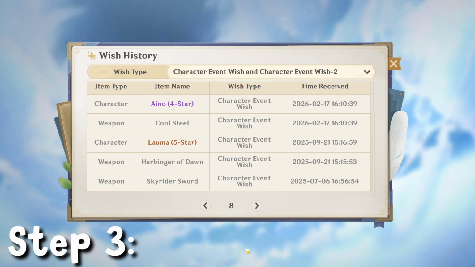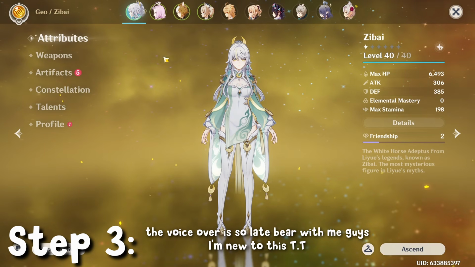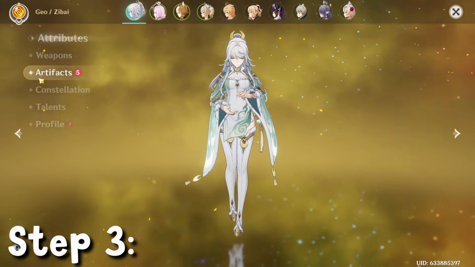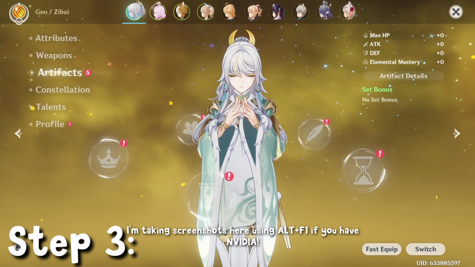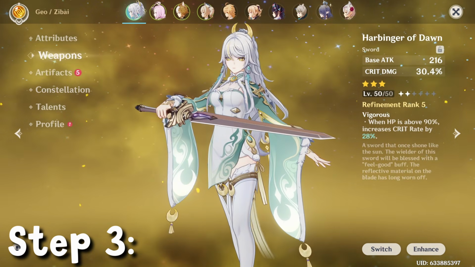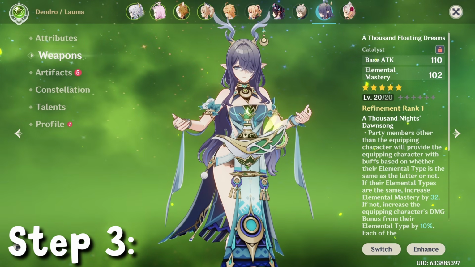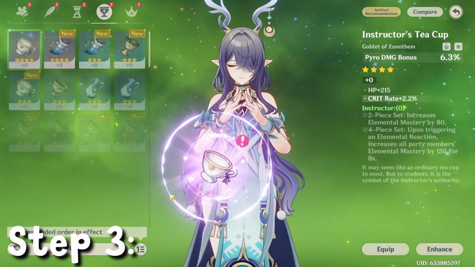But yes, it's just to show that I haven't logged in a while. You just take as many screenshots as possible just in case you're going to need them and like an idea falls on your head or something. And as you can see here, I'm going to be taking a screenshot of my history to use because this is a very lucky account. And I want to showcase that this account is very lucky in my thumbnail. So what I did is I took a screenshot of my history to show that I got two 5-stars very early, and another 5-star weapon.